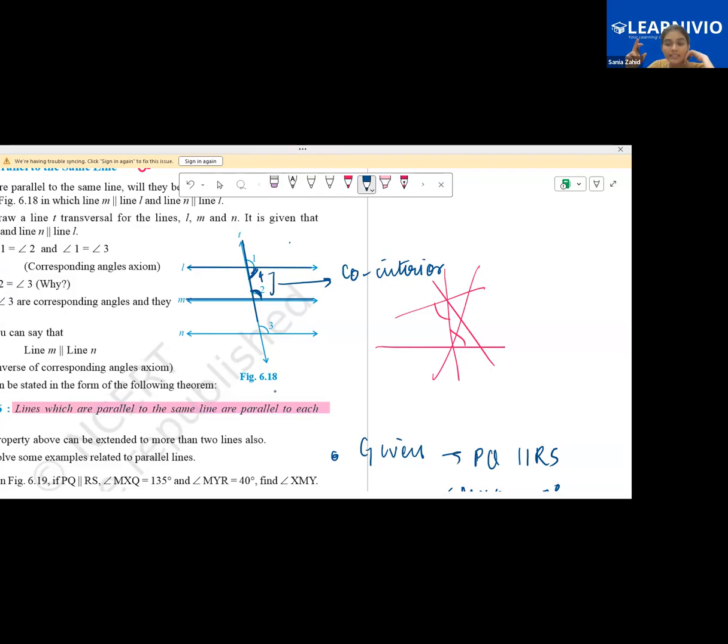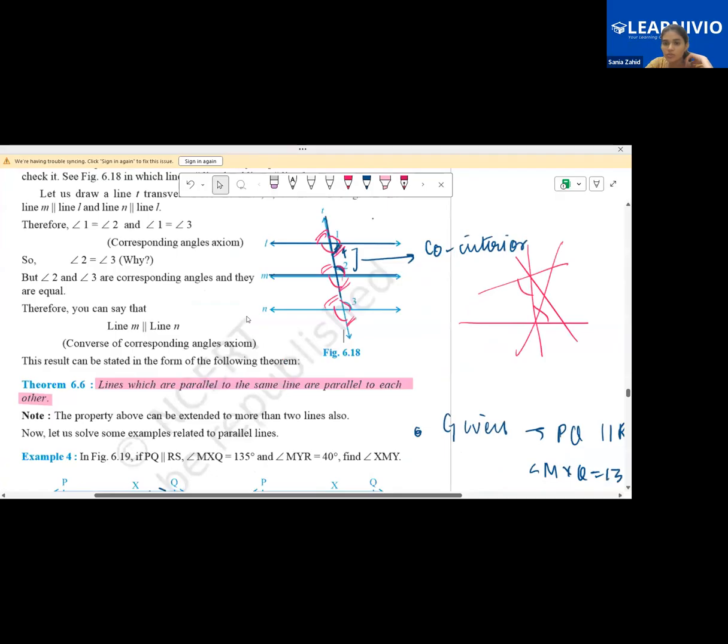Right? Alternate interior angles are equal to one another. Alternate exterior angles are equal to one another. Vertically opposite angles are equal. Vertically opposite can be angle 1 and this angle. This angle and this angle can be vertically opposite. This angle and this one, and this and this one. So vertically opposite angles we studied already. They are equal. Co-interior sum is 180, or linear pair sum is 180. So these are basic angles that you must know. Then as we keep on doing the questions, you'll learn more.